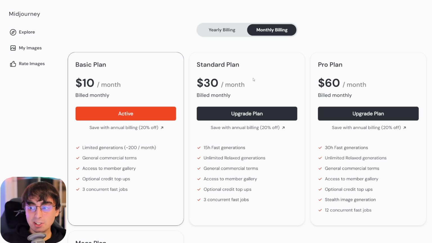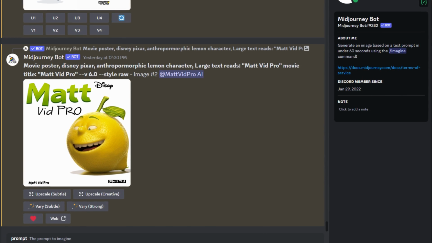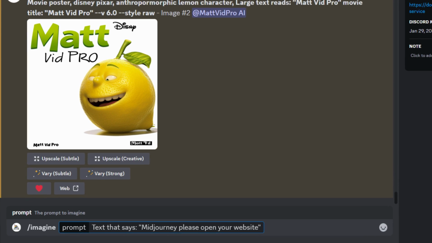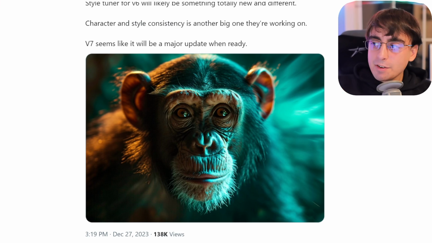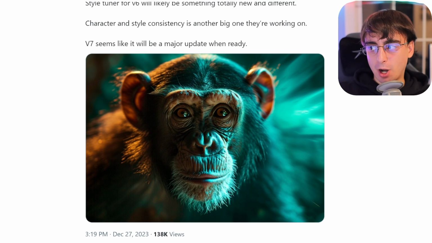There's a lot of features that you get with Leonardo and Playground that you just don't get with Midjourney. Plus, not to mention, the Midjourney website doesn't allow you to generate yet. You still have to generate inside Discord, which means you need to make a Discord account and actually generate inside of Discord with a /imagine command. Super annoying.